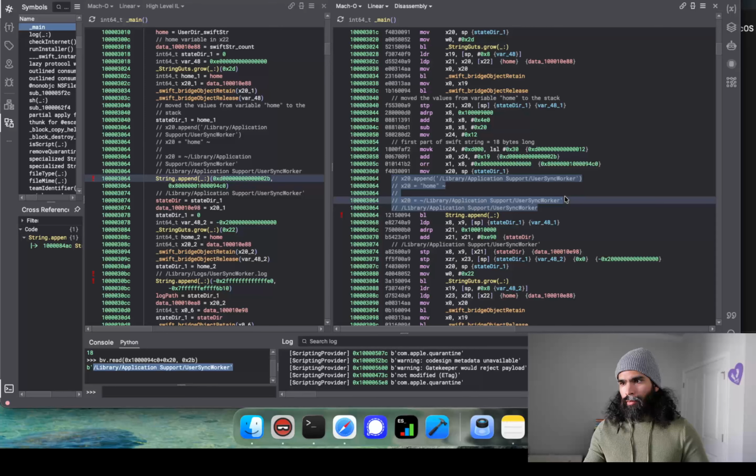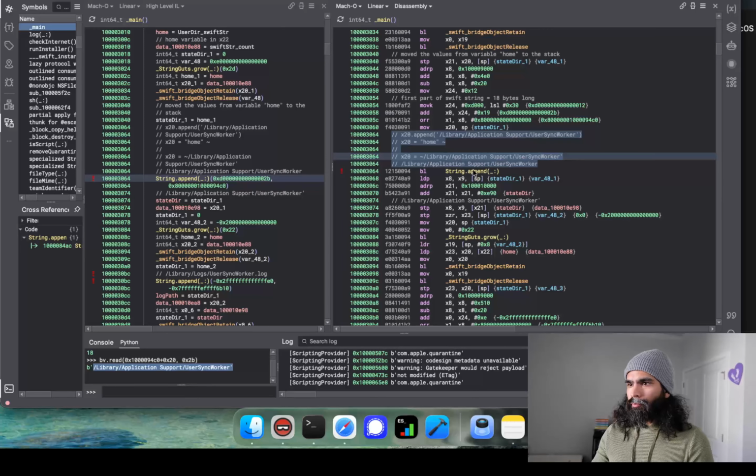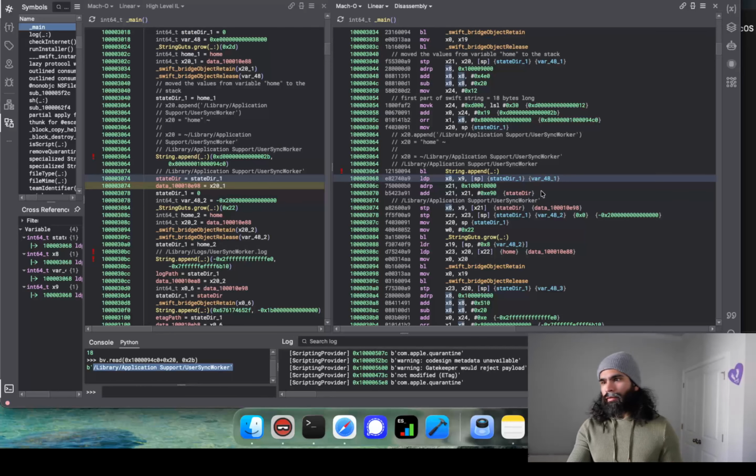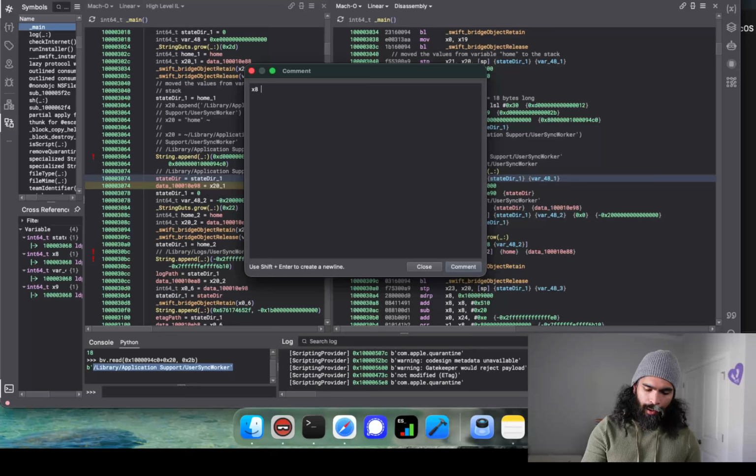Comment. Okay, that's fine. Okay, so now we have that same stack pointer that referenced that same object here, again, that we changed. Now that's going to be loaded into x8 and x9. x8 now has that value. Now we're going to do something else. So remember, x8 now has the new path.